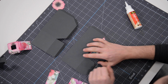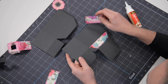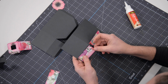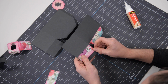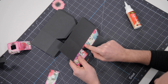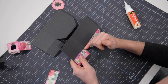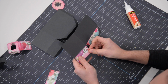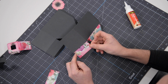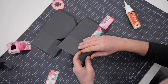Now, the side piece here also requires a panel. If it's easier for you, you can wait until this is put together for alignment purposes. But what you're going to do is align this and nudge it right up to where this one is, the same height, I guess you can call it. So right up there so that it matches up with that one. You are going to have a bit of a border on the left, right, and bottom. So just keep that in mind as you're putting this into place.